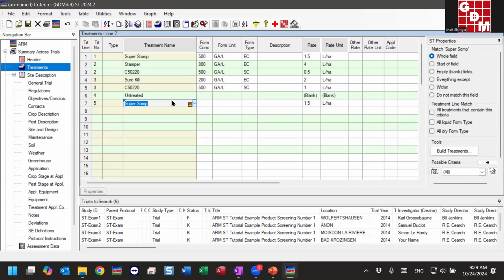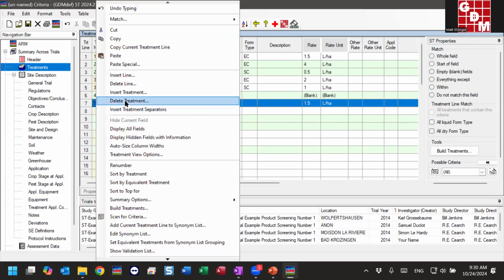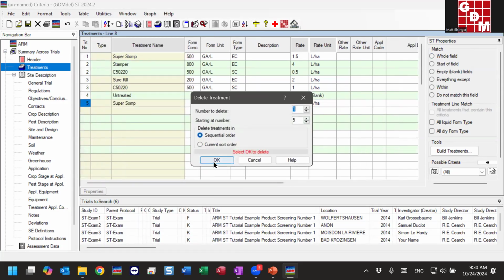But certainly there are some tricks that we'll see next time around to fix some of those types of things, even just in the summary. Because if we're trying to look across 100 trials, thinking that we have to go back and open up 50 of them to get the treatment list to be perfect doesn't sound very efficient. So certainly we'll go through some of those next time around.